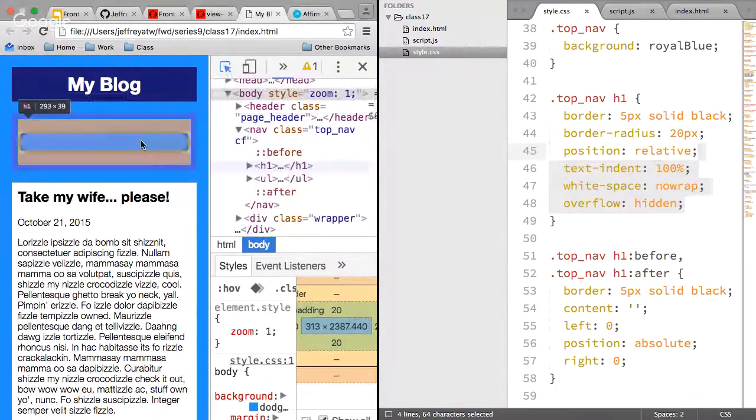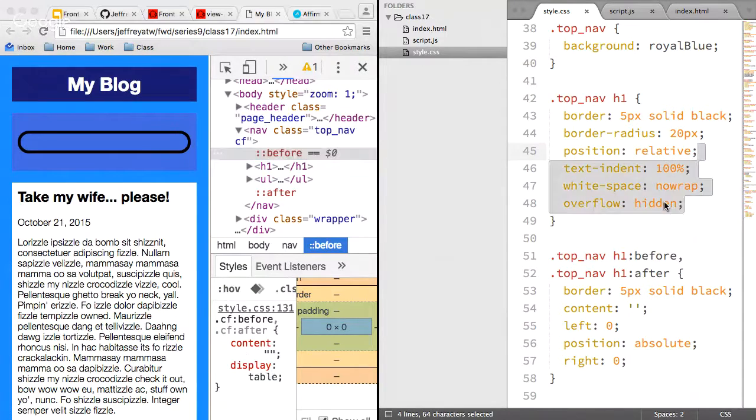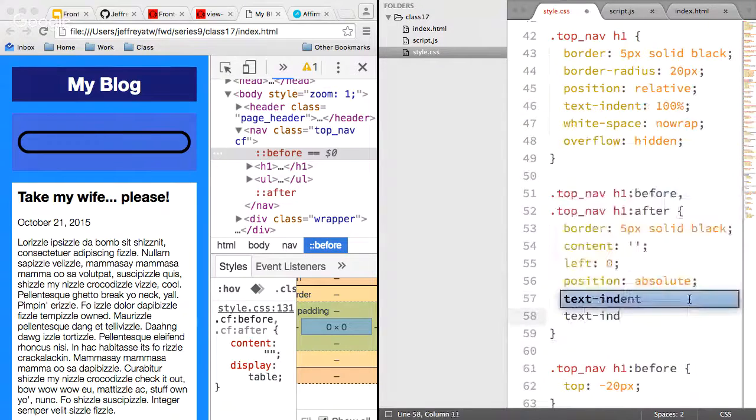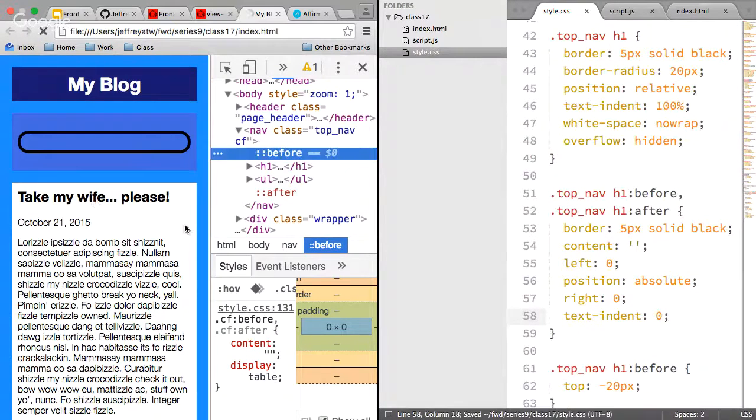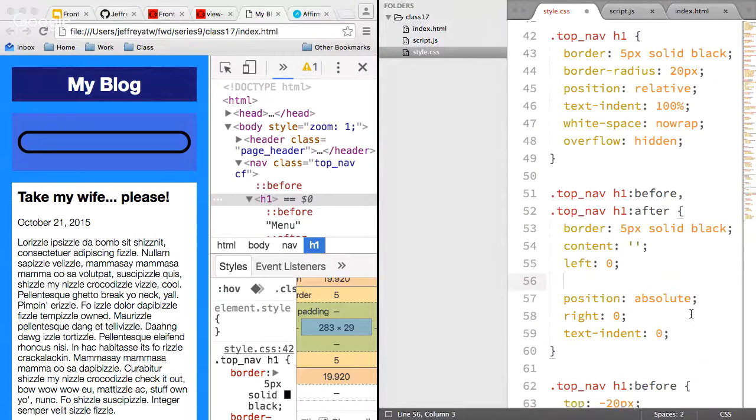All right. My pseudo elements disappeared. Why's that? I wonder. Maybe the text indent has caused these guys to mess up. What if I set text indent to nothing? No. What if I set overflow to visible?